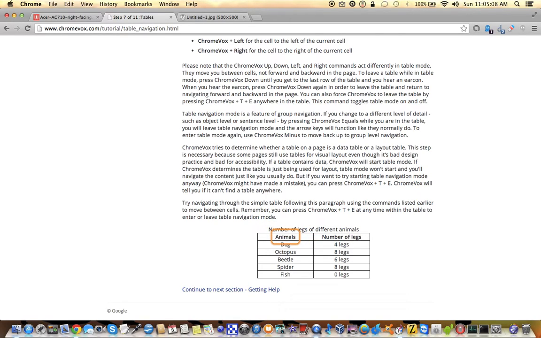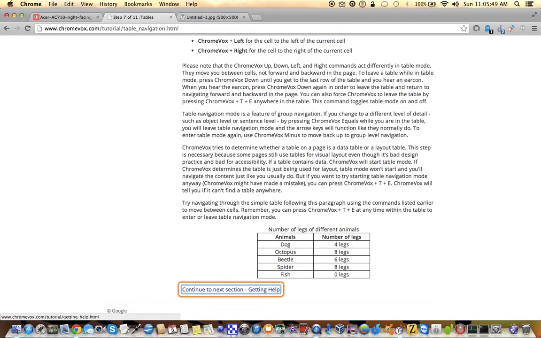So right now we're in the table. What if I want to get out of the table? So we've got the ChromeVox keys on sticky mode, so they're enabled. So let's go T-E. Not inside table. Not inside table, and yet there's a table in there. I'm not sure if that's bad web design on their part because it's not identifying itself properly or what's going on. I do know HTML code, so I could go in and fix this, but at the moment, I'm still trying to figure out what could be causing the problem. My guess is that it's just not identifying itself properly. So let's go ahead and continue through this table.